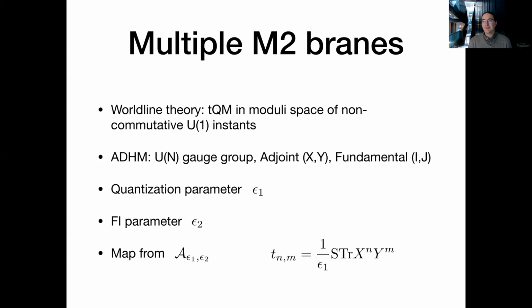And again, I should stress, the three epsilon parameters are treated very differently in this setup. The fact that the universal algebra is triality invariant is not trivial at all. Another important observation by Kevin, which has probably some holographic meaning, is that you don't just have a map from the universal algebra to the algebra of the M2 branes, but if you take the algebra of M2 branes and you send the number of M2 branes to infinity, you get precisely the bulk algebra. So there's probably some holographic meaning to the statement, but I haven't decoded it fully.